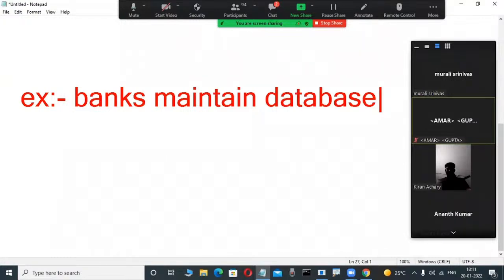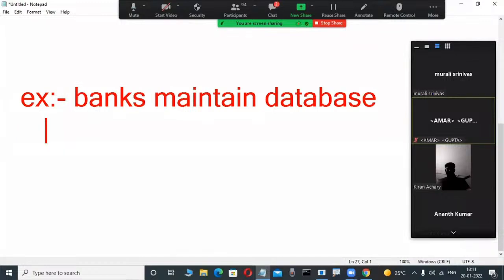That's why, when account holders or customers deposit some amount, they want to store those details permanently. Suppose you, I, or some other customers withdraw some amount. Those details they also want. Again, some people are transferring money from one account to another account, either online or offline. All those transaction details they want to store permanently. Then only can we operate everything. That's why banks maintain databases. Everyone understands banks.